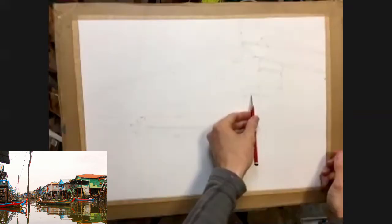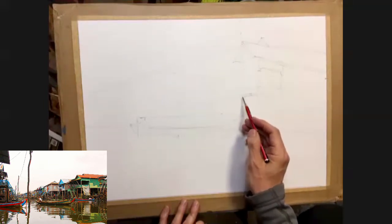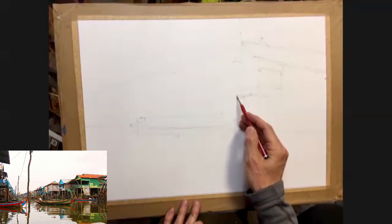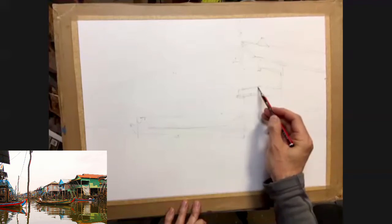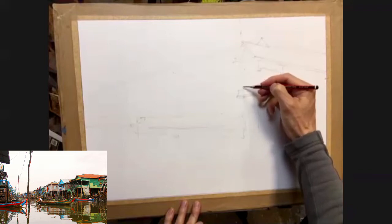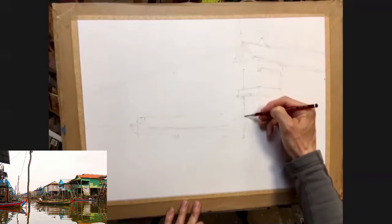Right. One, looking at it again, is too steep, so I need to make that less steep. It's starting to go uphill too far, so that needs to flatten out. So I'm going to bring that down. And then we've got a little, I don't know what it is, it's like a staircase, which is coming off of that. So let's just put a little box in there, which should come to the end of the railing, which is about there. And then that goes across to the other part of the railing, which goes down there, okay. And then this pole continues on up into the building. And I need to make that straighter because that's wonky.